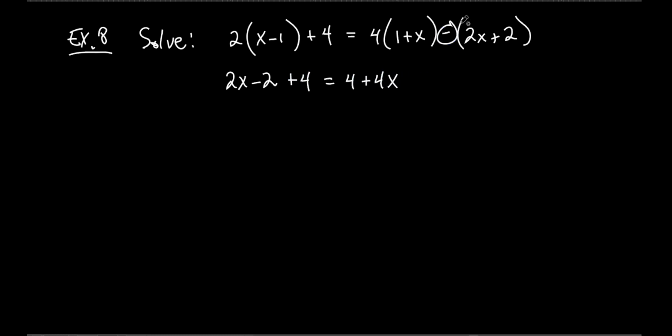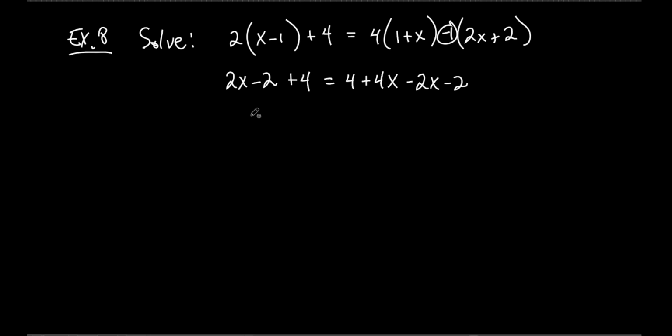Now make sure you distribute that negative through the whole entire thing. Don't just make it negative 2x plus 2. What's it going to be? Negative 2x what? Minus 2, because you're distributing that negative. Again, it's kind of like a negative 1 out in front. Okay? So I would go negative 1 times 2x, which is negative 2x. Negative 1 times positive 2, which is negative 2. So at this point right here, that is the one little thing that may have tripped you up a little bit. But now that we see it, hopefully you'll be able to do that.